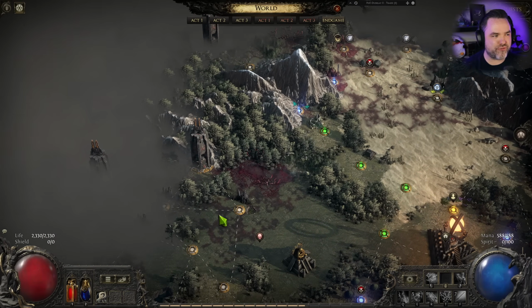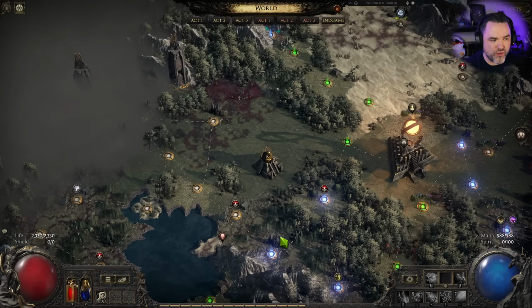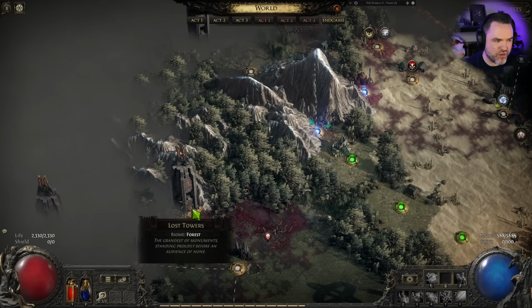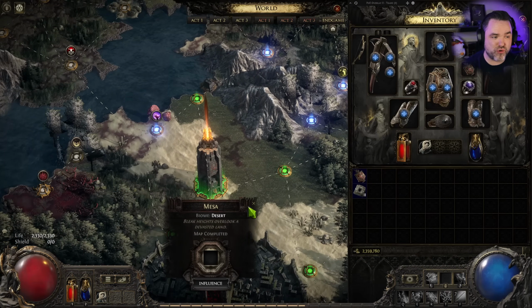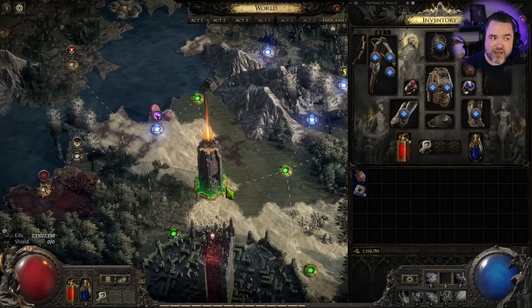It basically is a way for you to reveal the Fog of War and modify the maps in the area. So all you have to do is navigate to these nodes. These function just like a normal map. So once you get here, you'll be able to put in a map into the Lost Tower.